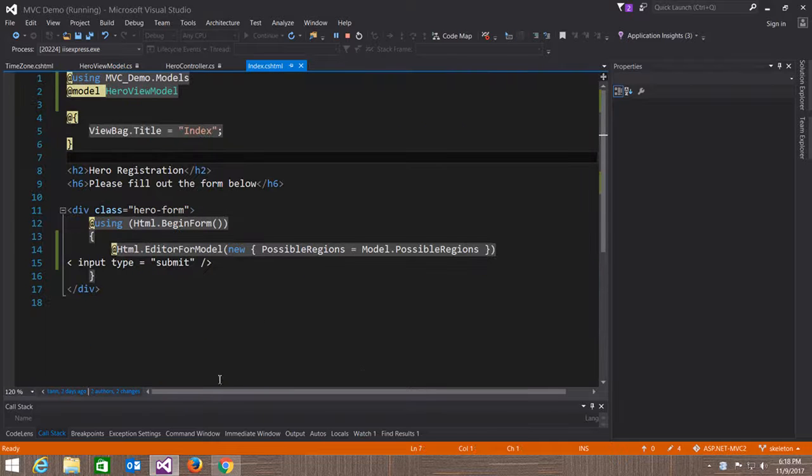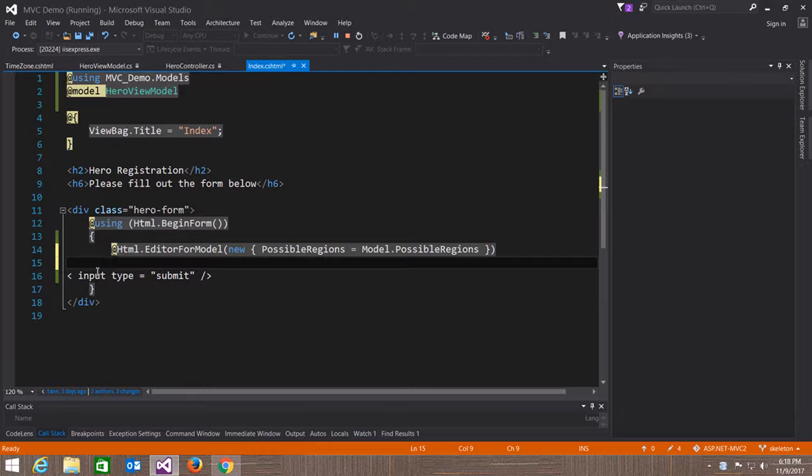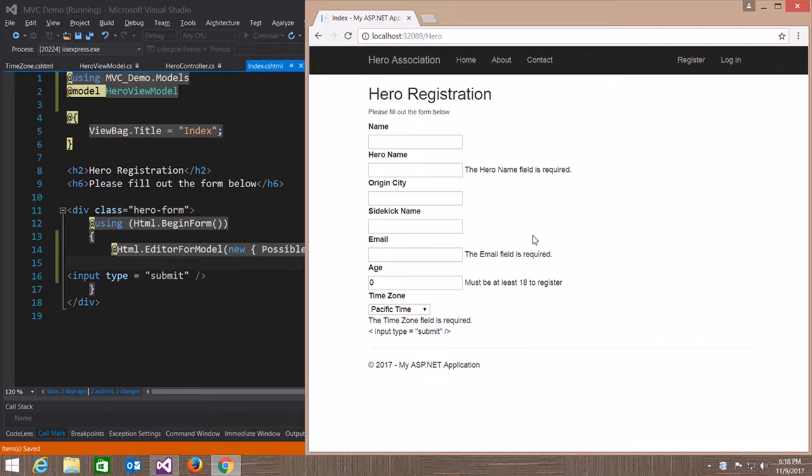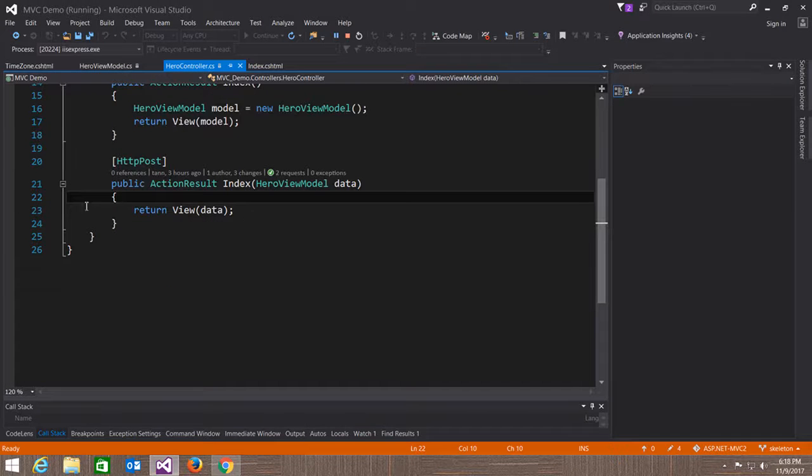It was probably just an error over here. All right, our button's back. There was some weird spacing. But now we have our drop-down list over here, and when we go into the controller, we can catch the post and take a look at our data.